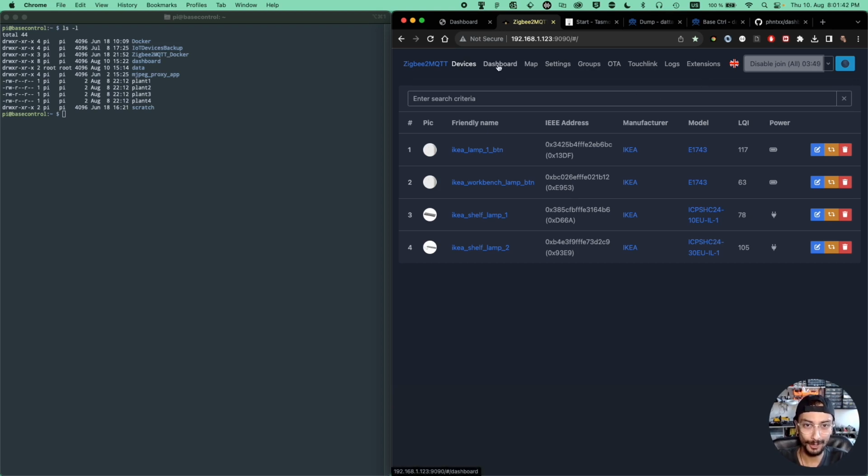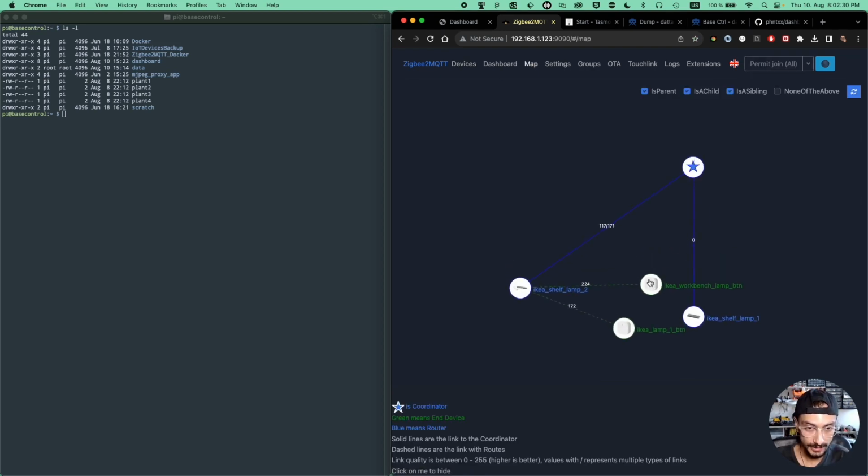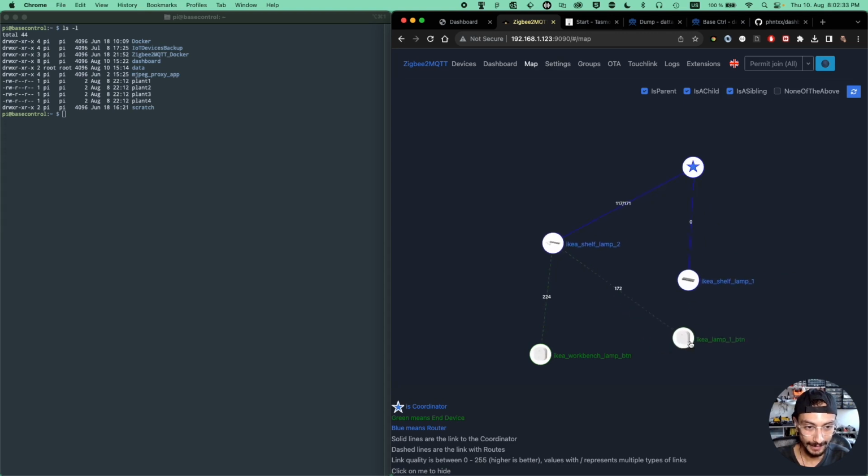We're not going to spend a lot of time, but the cool feature that I really like is the map. This shows you a real-time map of how these devices are talking to each other. So this is a mesh network. One of them is acting as the hub, or the base, and all of these are talking to it. This doesn't need to be confused with our bridge, because our bridge is living over there. All of these devices are talking, for example in here, to a lamp, and this lamp is then pushing all the data back and forth with my Raspberry Pi.